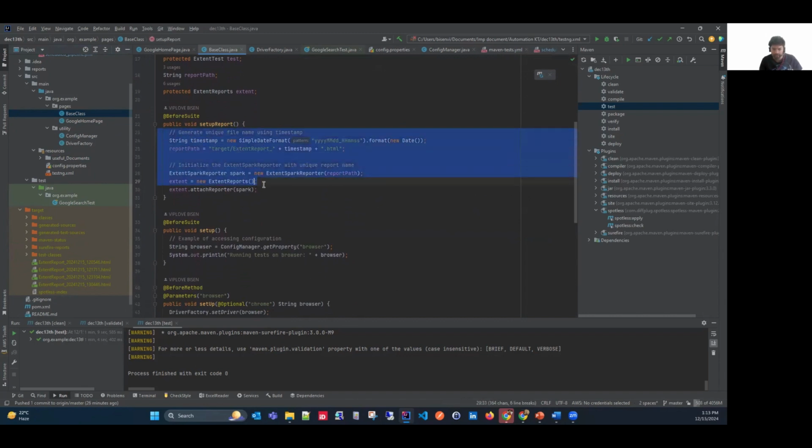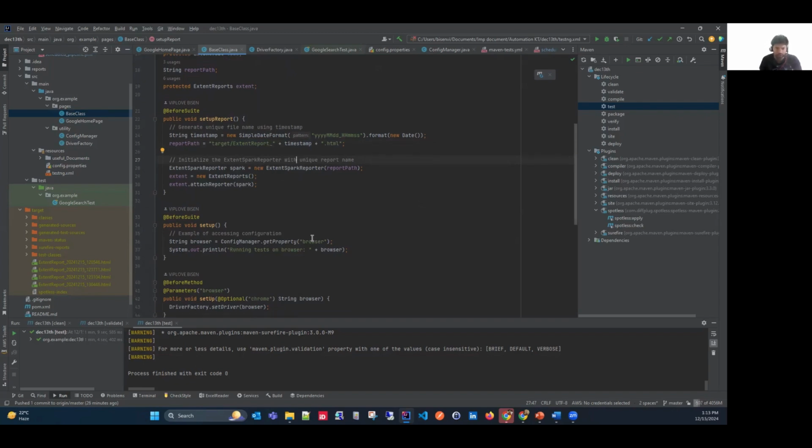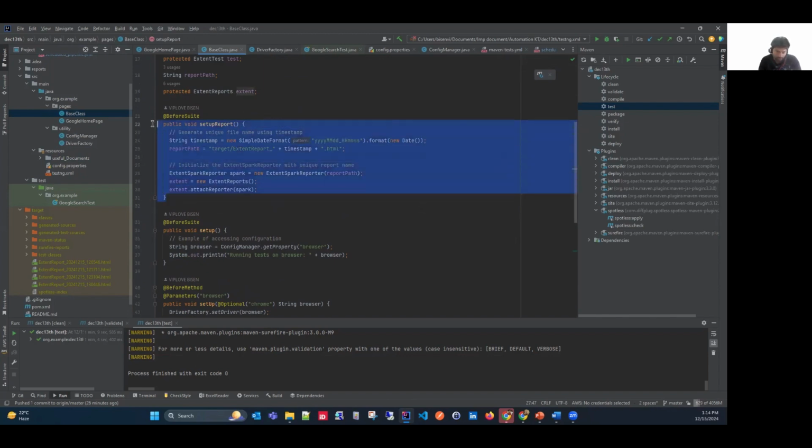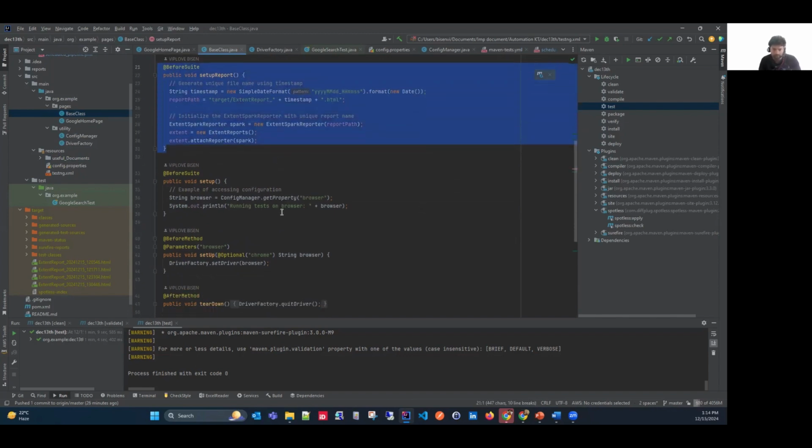For this extent report, we simply appended the timestamp. I just added a timestamp with date, hours and so on, and now when we run, after execution a new extent report is automatically generated in the target folder. There is no rocket science in that, and we are just running this code before suite. Just remember that.